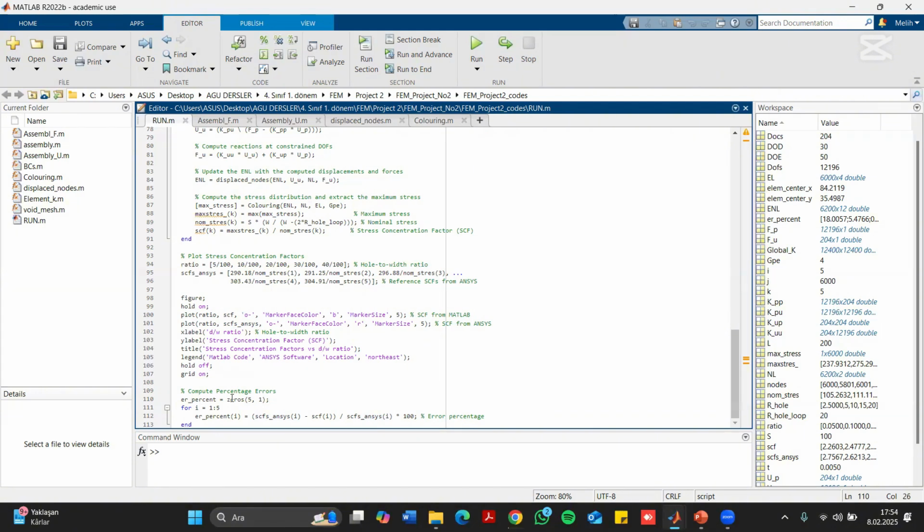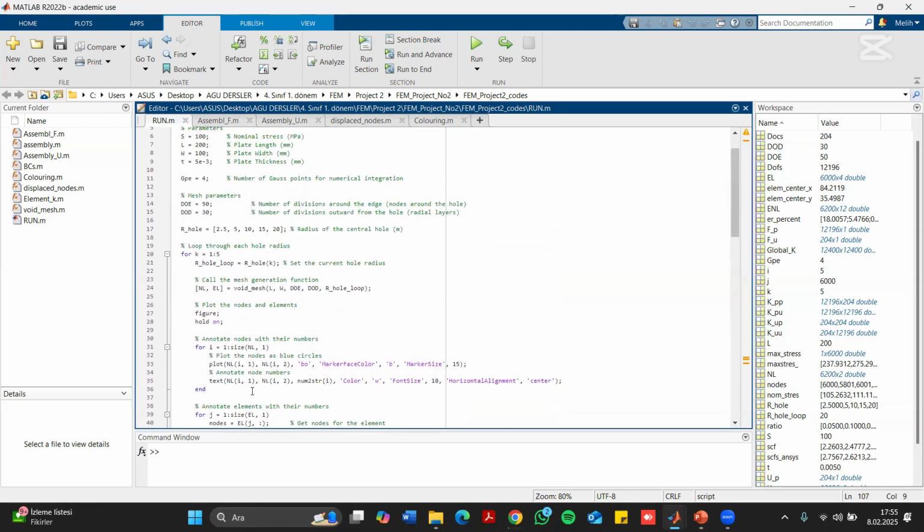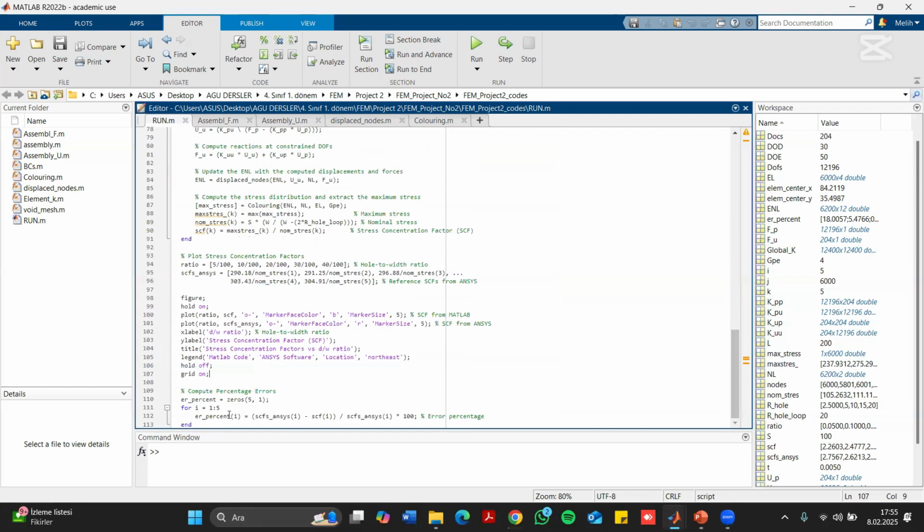For this reason, we initialize our percentage matrix, and then we create a for loop to calculate the error percentage for each calculated stress concentration factor. That was all for this problem of our project. Yeah, thank you for listening.